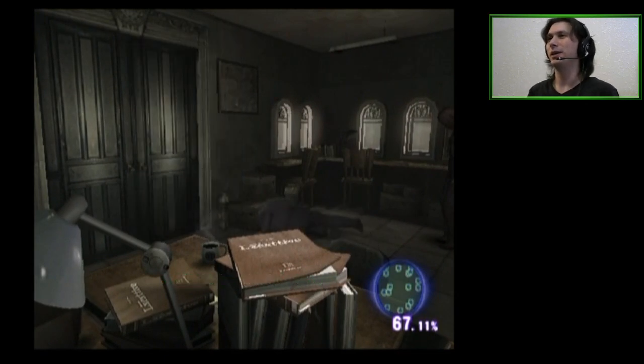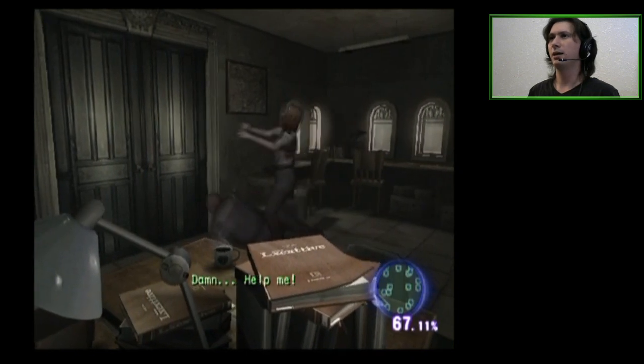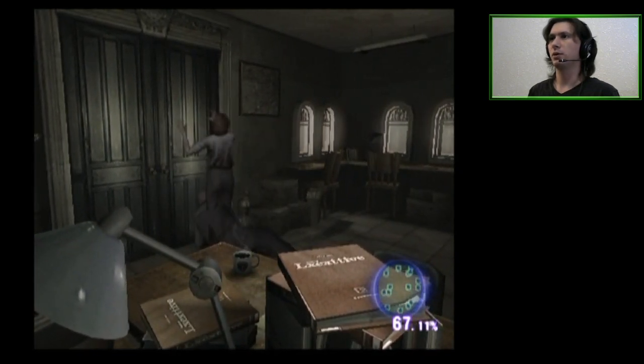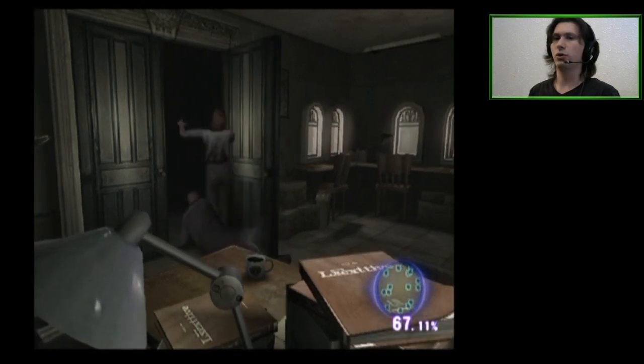Can I at least scroll? Yeah, the virus gauge has stopped, so I'm hoping. Alyssa! Help! Okay, when they open the door, I can crawl through. 67% and counting. Yeah, I can crawl through the door. Okay, I'm in the first floor lobby. Let's hope I make it.